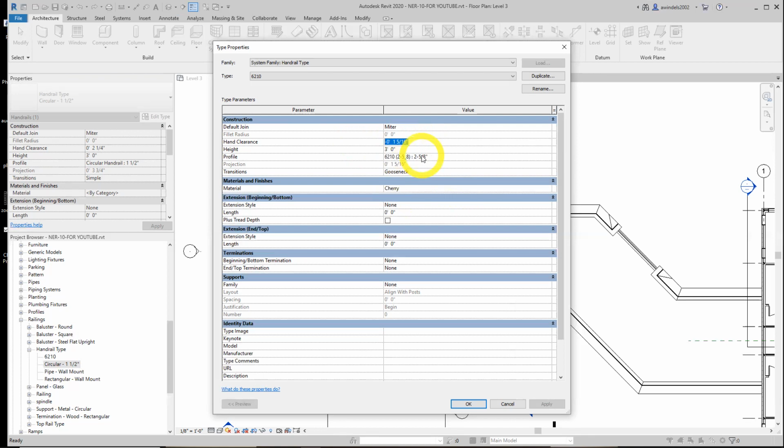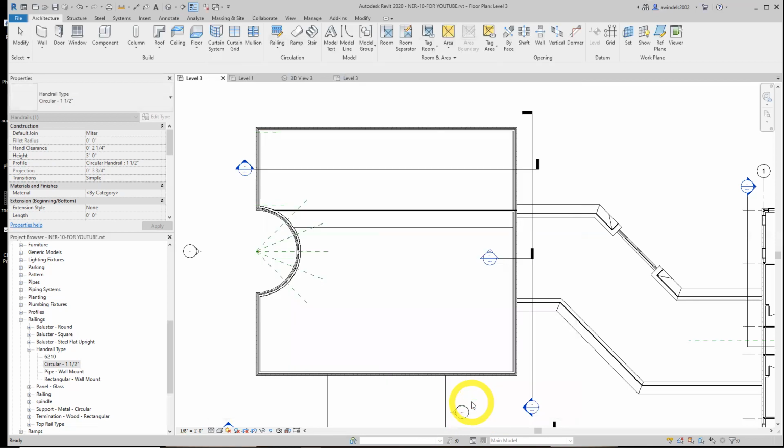There's a lot of little things I think in this upcoming amount of steps that the book might have screwed up to get it exactly right, but just bear with me on this. And I think that's all the options we need to change for this new railing. Hit OK.